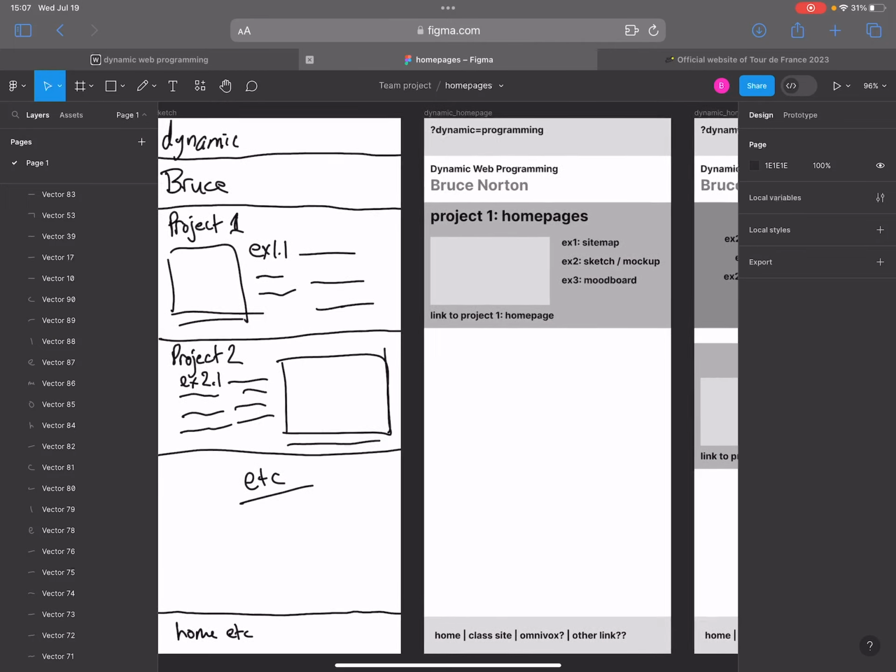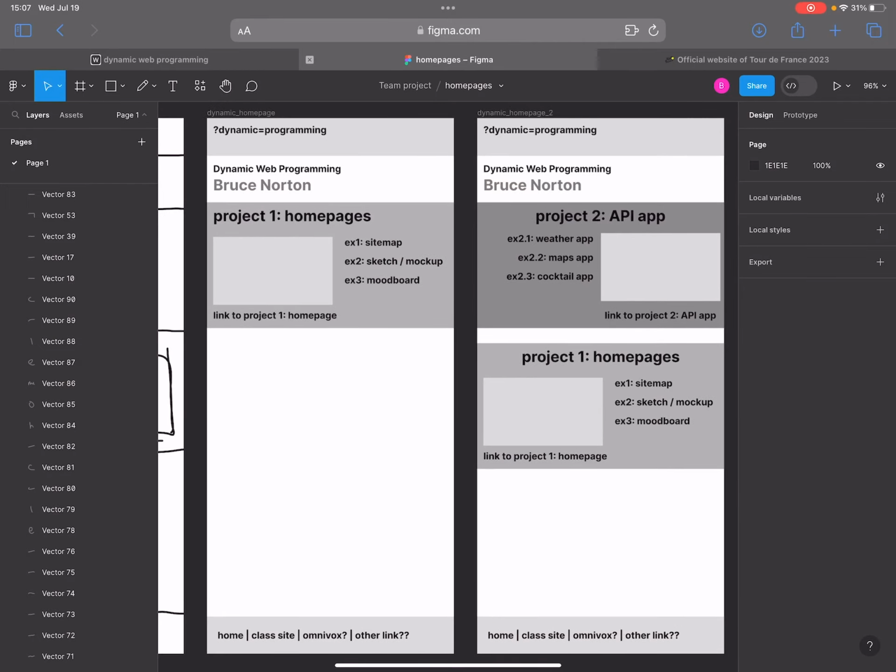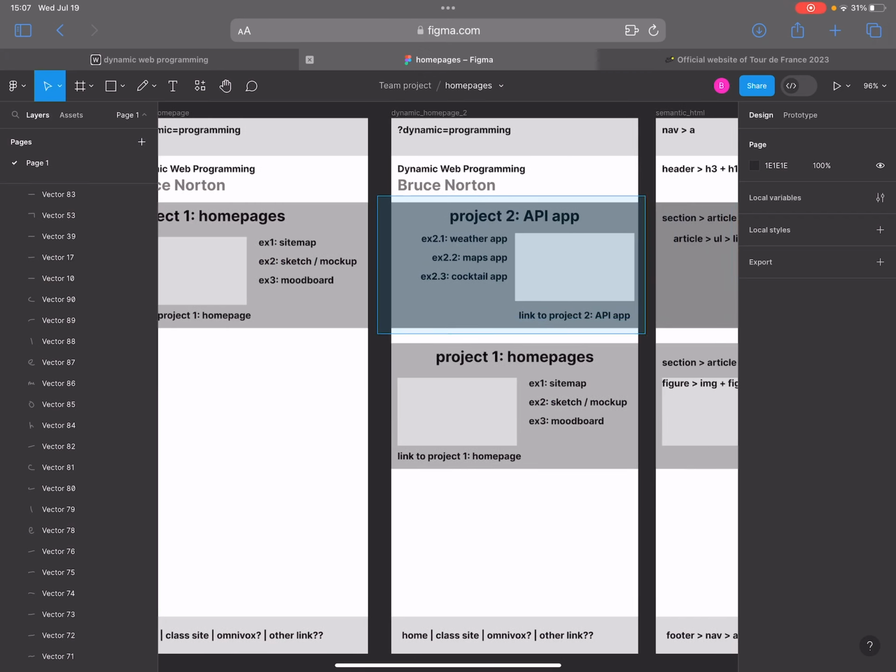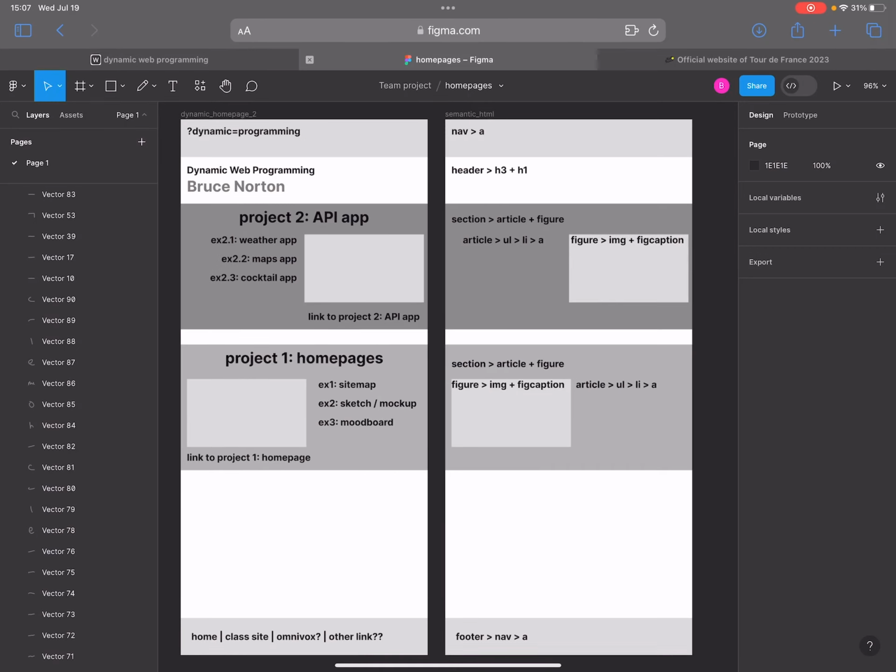And then once we get to the second project, we will be adding another section for project 2, and we'll do the same with project 3 and project 4. So you can see, all I've done is I've taken the same layout, or the same basic structure. I've flipped it a little bit just to help balance the page and create a little bit of a visual separation. I'm not sure what I'm going to do in the separations yet, but in the final we should have those things cleared up. I might put images in there or something like that.